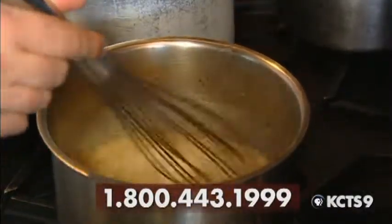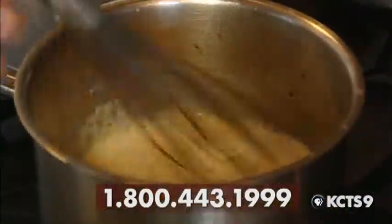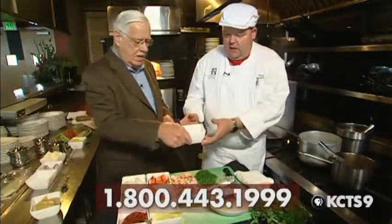Now I've got a little secret for you when you're making sauce. It's something we do in the business called holding the line. We'll put a spoon in here, pull it up, and draw a line through it with our finger. If that line holds in the sauce, you've got the perfect thickness. But if it runs together, you need a little more reduction or a little more butter, depending on what kind of sauce you're making. When that's ready, the next thing to go in is the chives. Could I please have a little bit of white pepper? Okay, we're going to add a little bit of that.